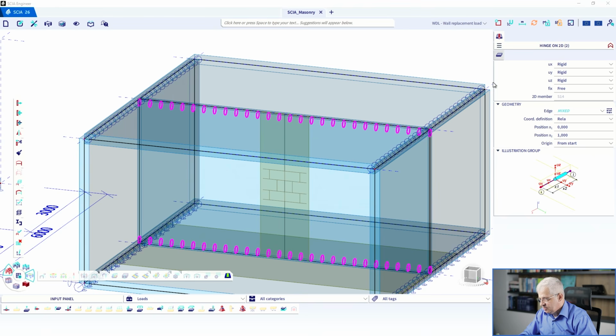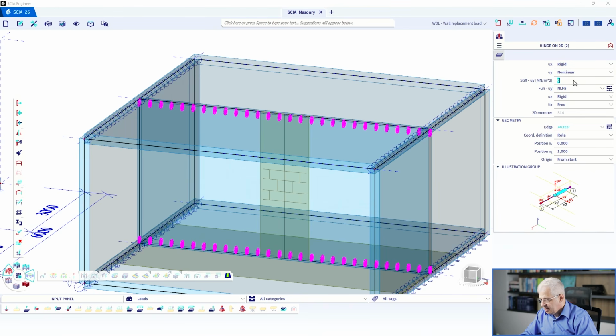So how can we do it? This is the Y direction. We need a nonlinear hinge. Also, nonlinear hinge needs linear stiffness, because we will not perform only nonlinear calculation, we will also run the linear calculation, and the linear calculation cannot use our nonlinear function. This needs the linear stiffness, and also the nonlinear calculation needs the first iteration where this linear stiffness is used.